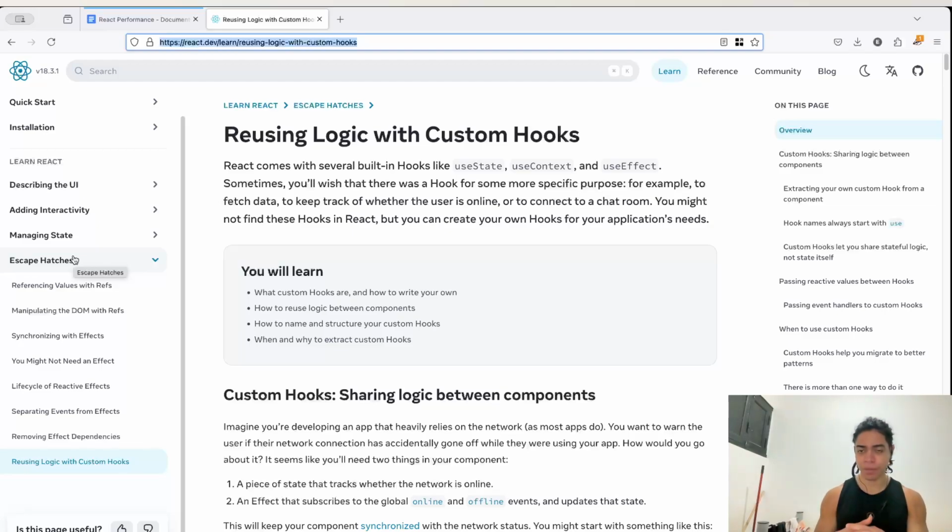Rendering execution is the process of what's going on when you describe your UI and when you want to update your state.